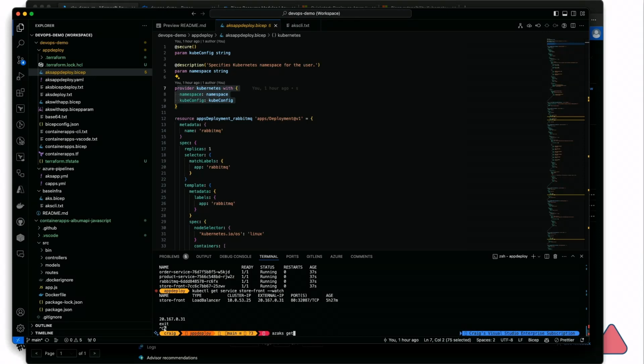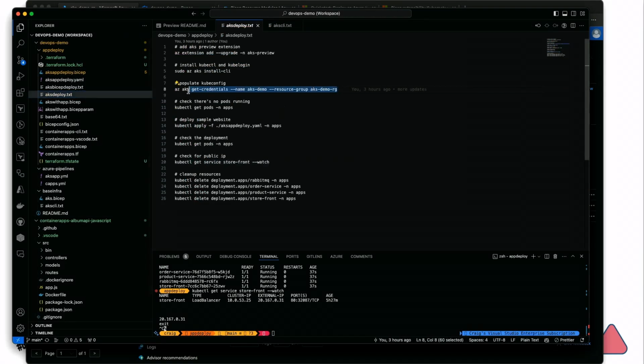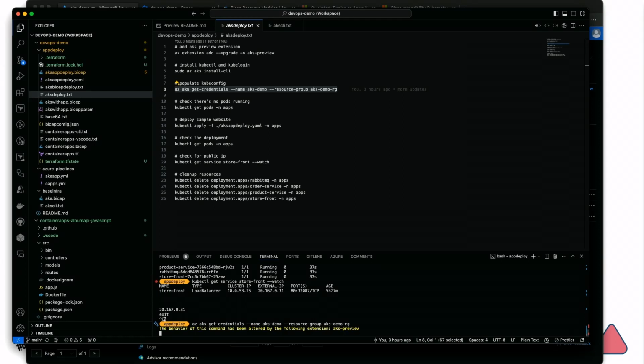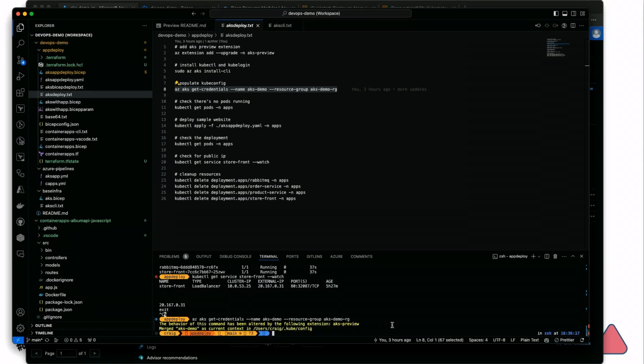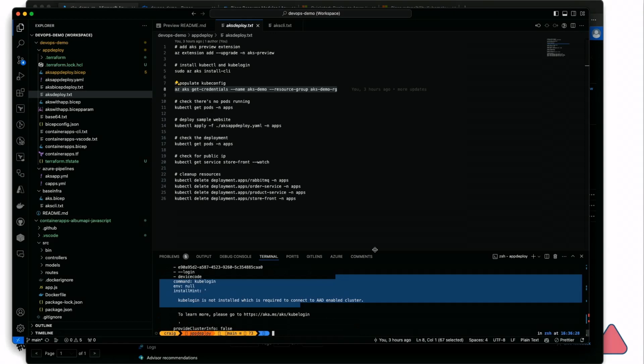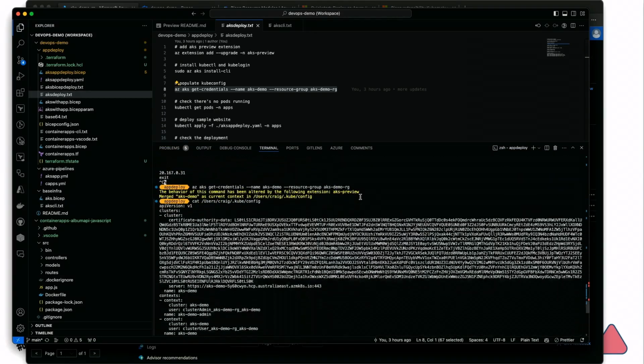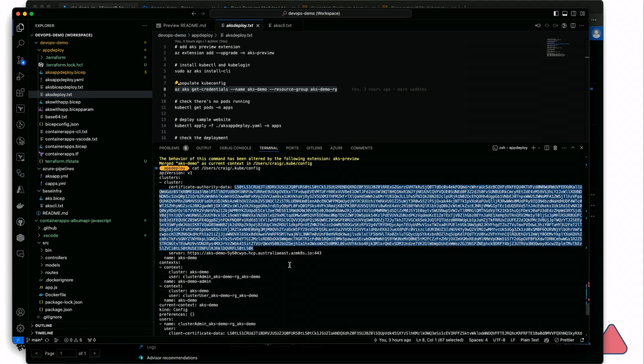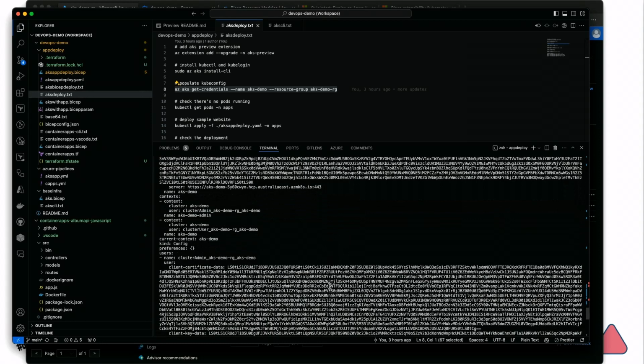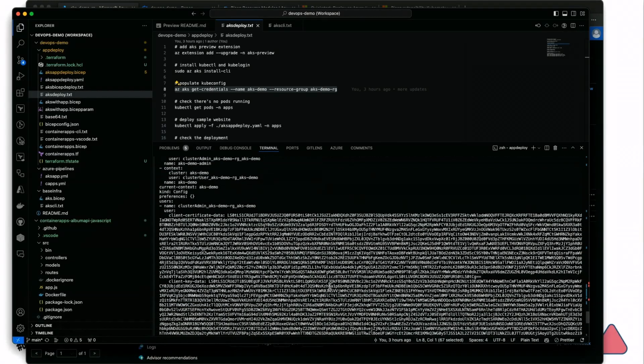So with AKS, you can get your credentials. Actually, I'll just copy and paste it. Here's one I prepared earlier. So if we look at this file here, this is how kubectl connects to the cluster without me logging in, via these details. This is the front end to the AKS demo for the API, and the contexts and the certs used to authenticate. So that's based off the RBAC roles that I've assigned.